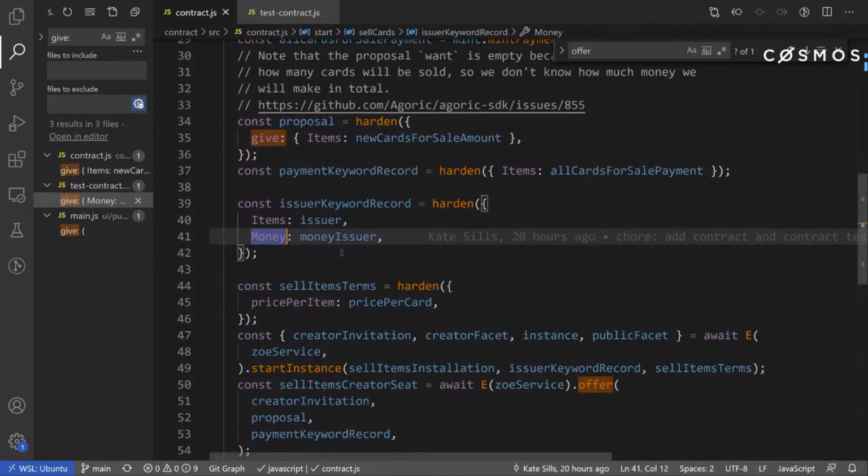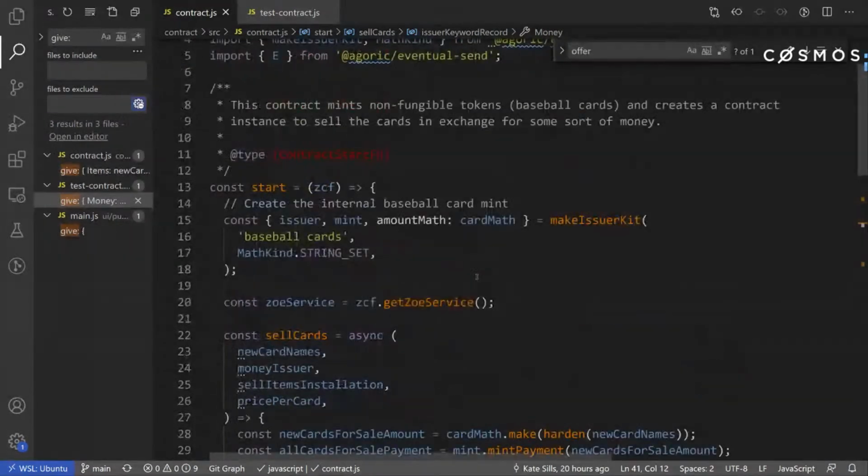Right, and we got a question in the chat about what the Zoe service is. Okay, I will explain that once we're done with this example. But it is the smart contract platform that's providing a lot of these assurances, and that's one of the most important elements. We'll get there in about 2 minutes. Yep, and do you want to scroll up to where we get the Zoe service, Dean? That might be applicable here.